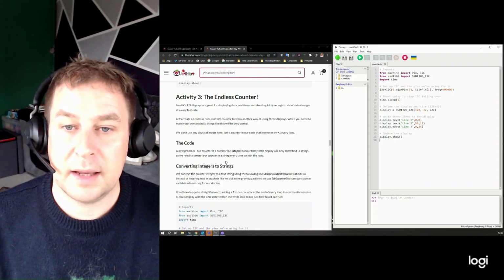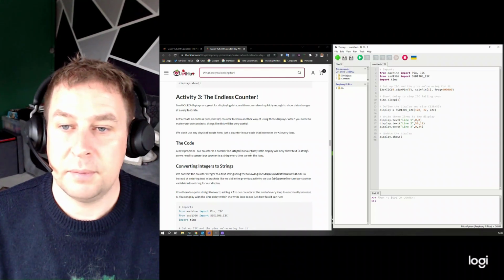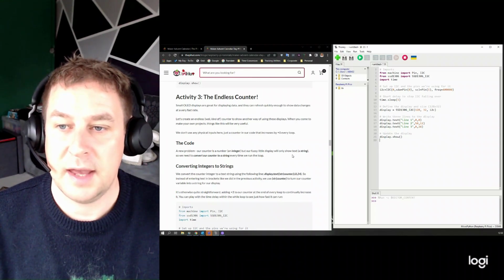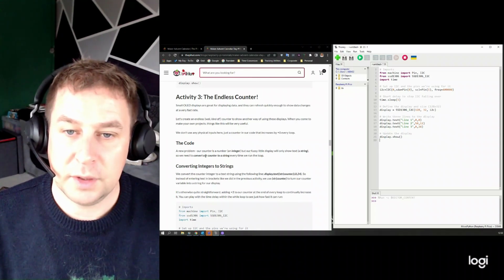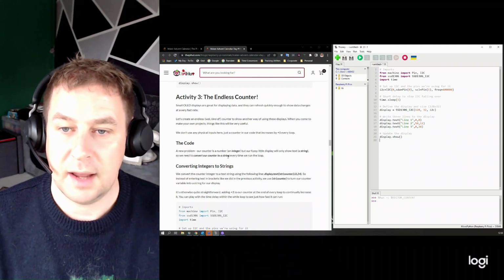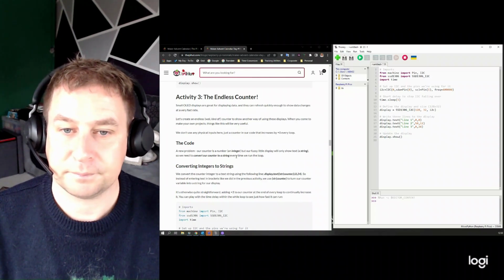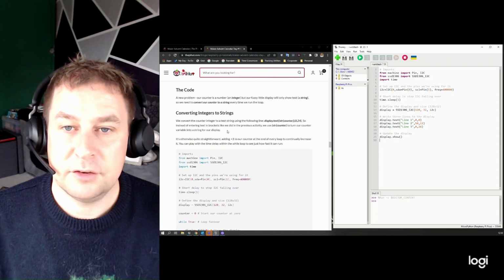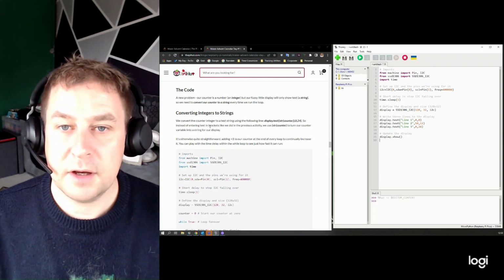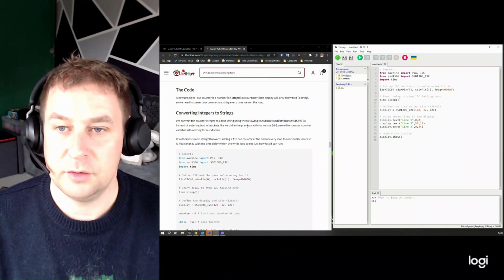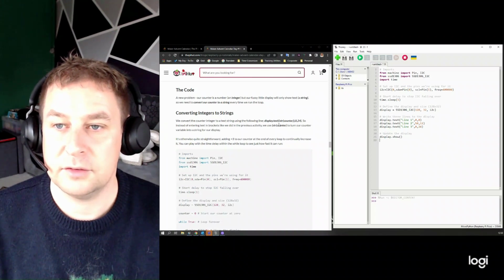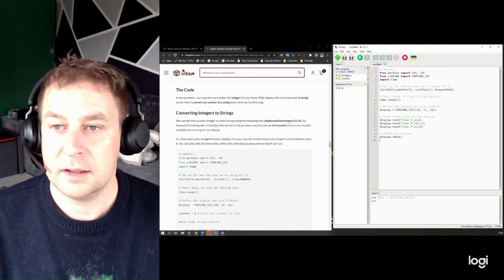A new problem, our counter is a number, an integer, but our fussy little display will only show text, a string. So we need to convert our counter to a string every time we run the loop. Converting integers to strings. We convert the counter integer to a text string using the following line: display.text(str(counter), 0, 24).